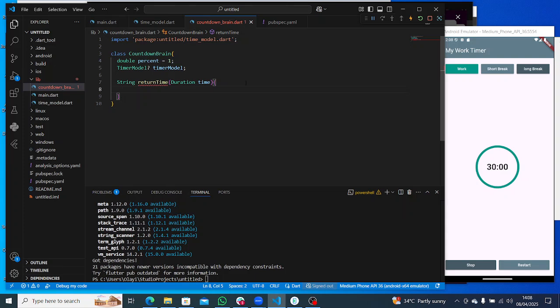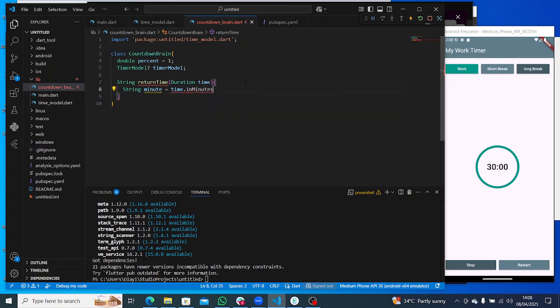Now the first thing is, whatever duration they pass, we want to get the minutes from it. So we can do String minutes is equal to time.inMinutes.